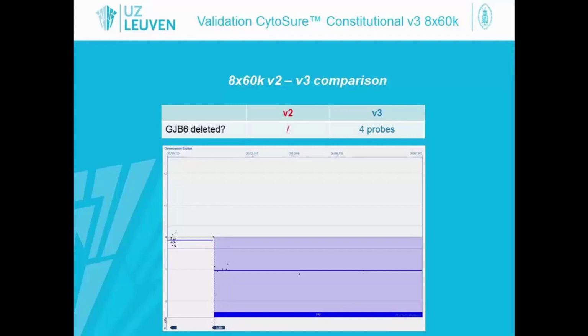And this was just of importance for us, because it was detected in a prenatal setting, and in a prenatal setting, our consensus guidelines tell us that we cannot report carriership status of autosomal recessive conditions unless the carrier frequency is higher than 1 in 50 and testing is available in Belgium. And one of these autosomal recessive diseases that have this high carrier frequency is the connexin 26 mutations, and it's known.